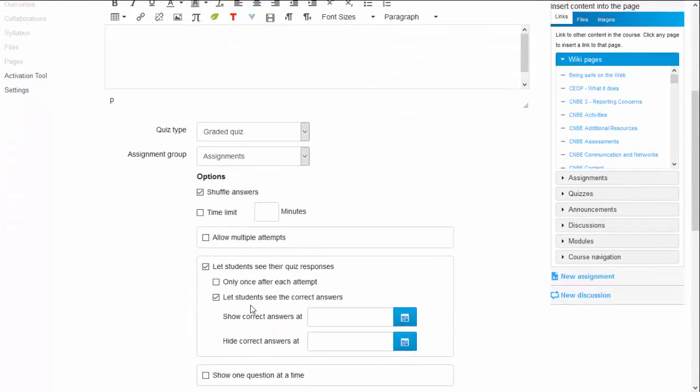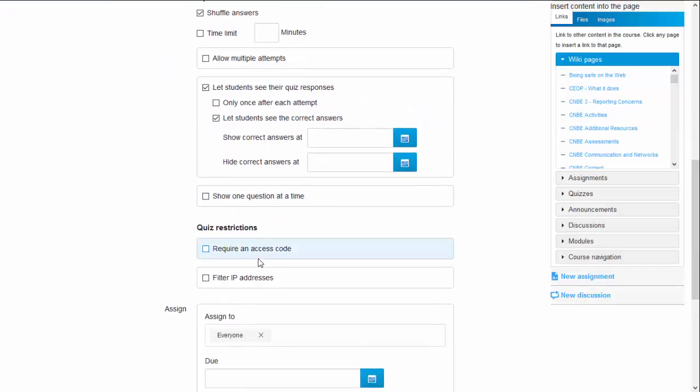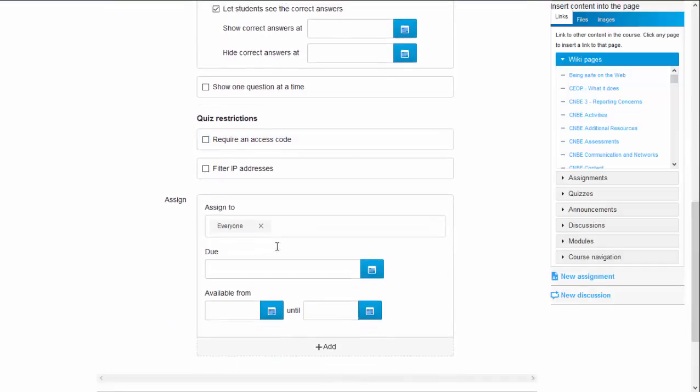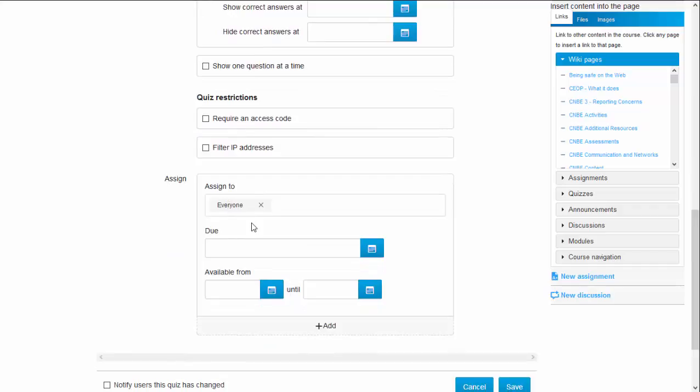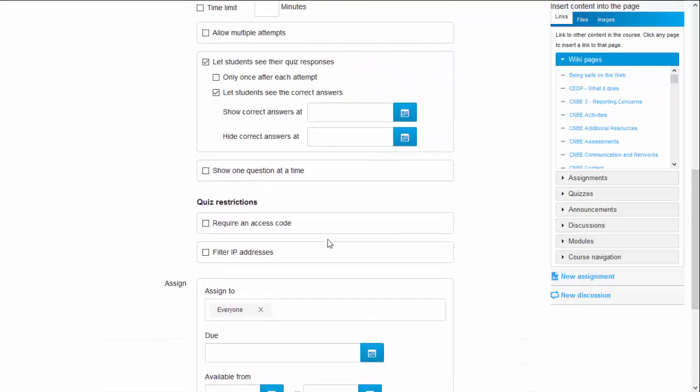This actually allows us to change the type of quiz it is, how it's graded, etc. The fact that the students will see the questions in different orders, the fact that the students get to see their responses immediately, the answers immediately they finish, you can change that if you don't want to do that, and how it works. And you can also determine who can access the quiz from the class, and indeed when they're allowed to access it. By default, everybody has got access all the time, but you're able to change all of that.